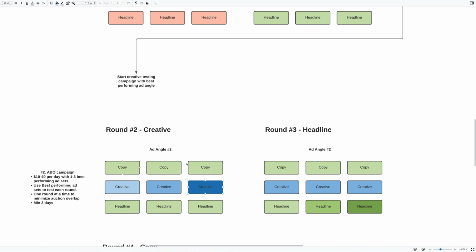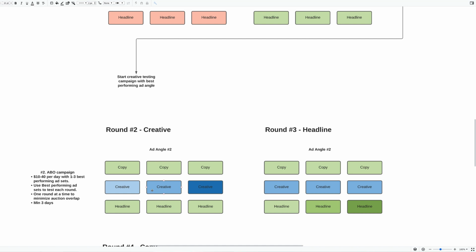Ad set number 2 is identical to ad set number 1. Ad set number 3 is identical to ad set number 1, but the audience is different for each ad set. And the audience we're using is the best performing from top 1. And copy, headline is the same across all 3 ad sets and all of the creatives and ads inside of it. So run this for another 72 hours.